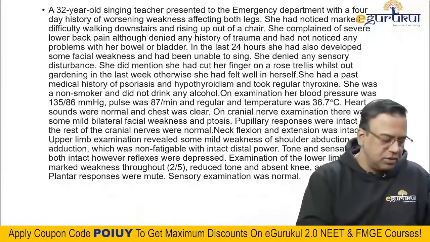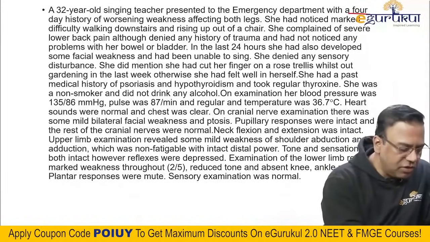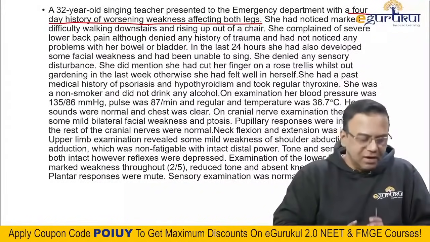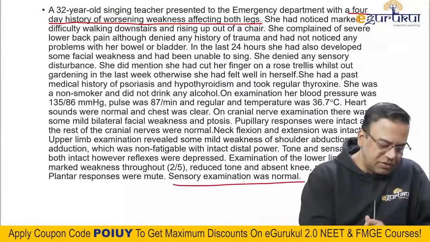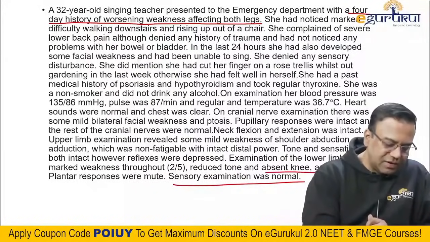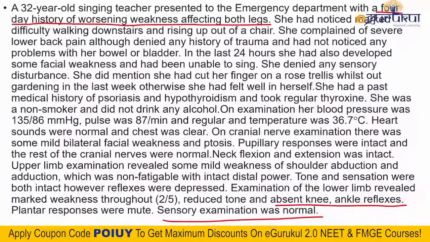So you can come straight down to a conclusion. This is a 32-year-old singing teacher presented to the emergency department with a 4-day history of worsening weakness affecting both legs. Now, I told you, read the first sentence in large questions, read the last sentence. Sensory examination was normal. The patient's plantar responses are mute and reflexes are absent. DTRs are absent. So I think you can see the full question now. So you can appreciate here that the patient has got a 4-day history of weakness affecting both legs.